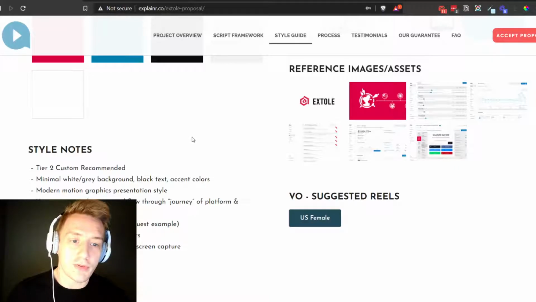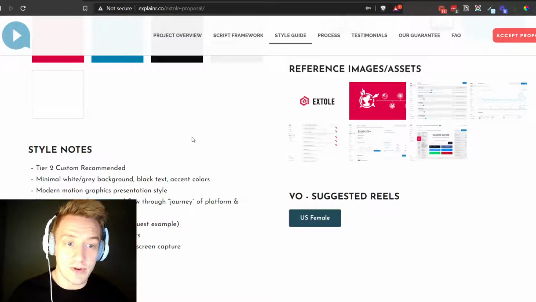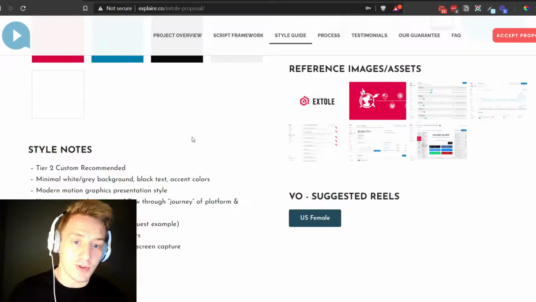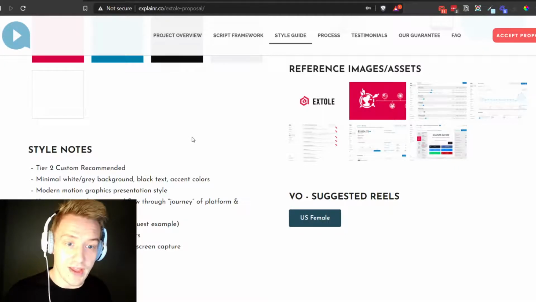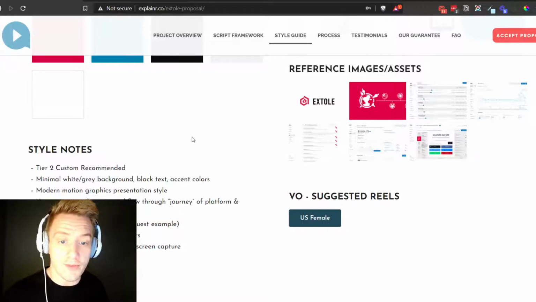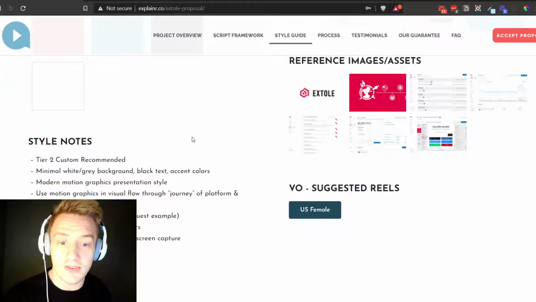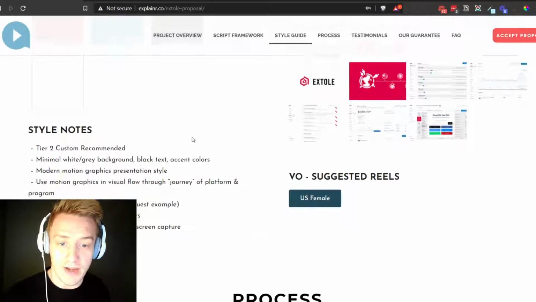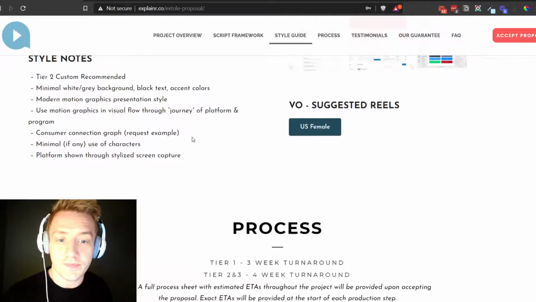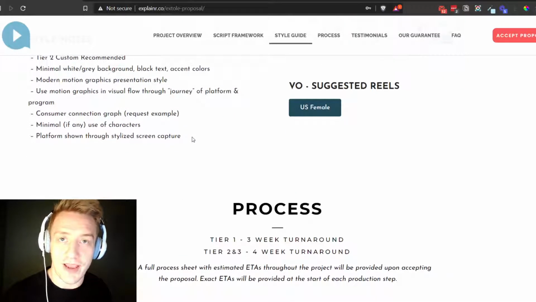And again, showing screen capture itself, you shared some screenshots. If we can get live video screen capture, that would be very useful too. And we can also produce stylized, illustrated, and animated versions of that which move dynamically around, like you'll see in some of the examples above. I've also included with the style guide some suggested voiceover reels. You said the preference that you had was a US accent female, so these are some of the voiceover artists that I've been in contact with who are available right now. And yeah, you can have a listen to those and see what we have available in terms of that right now.